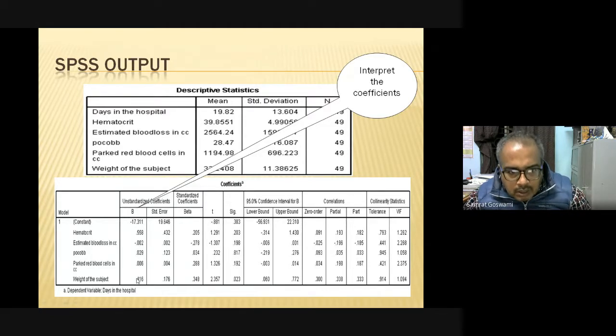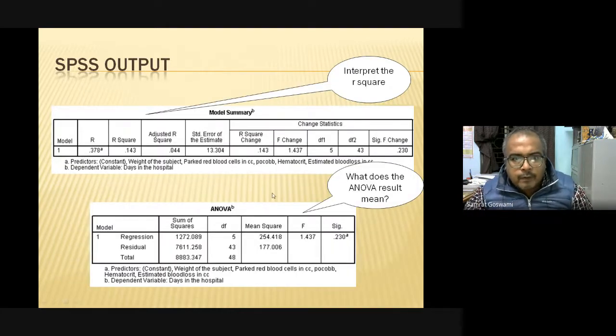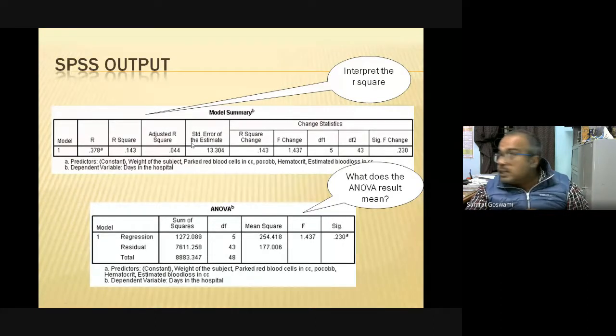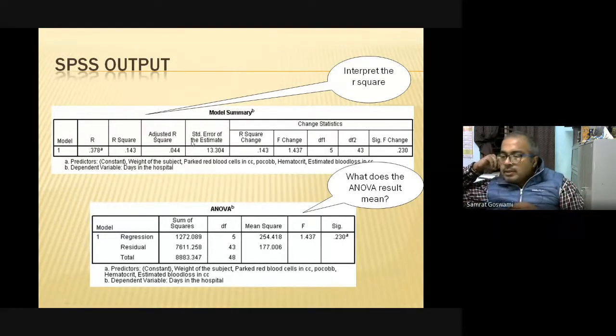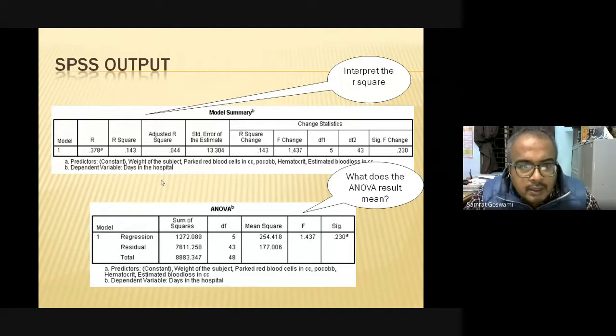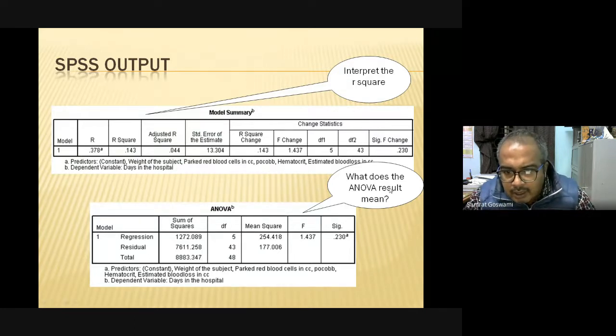The intercept term is this. This is the standard error of the intercept term. These are the coefficients. These are the t values. And this is at 95% confidence level. Now the model summary tells that the value of R square is 0.13, that means only 14%. And the ANOVA result will be available here.